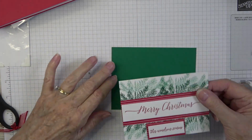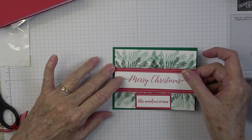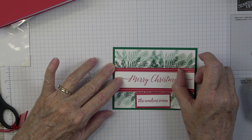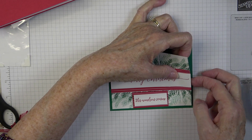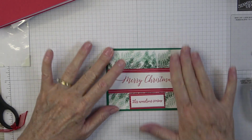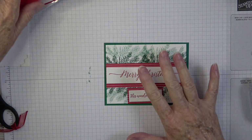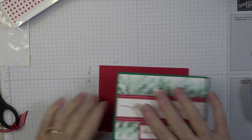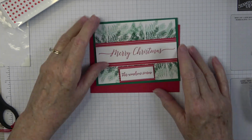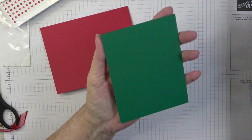So now we're going to put this down right about here. And make sure that Stampin' Seal is pushed back under there. Press that down just like that. And then we can glue the entire thing to the front of our card base. See how fast and easy this card comes together?